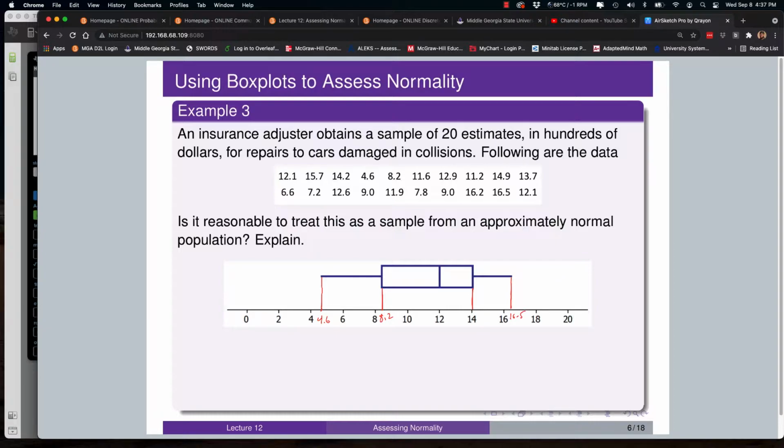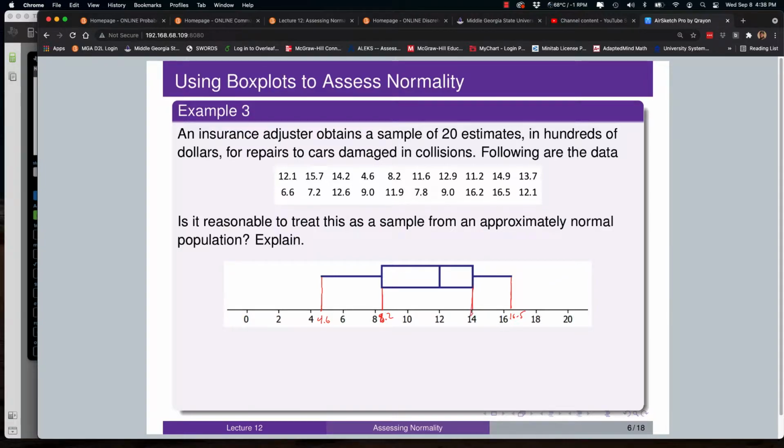That other one might not be 8.2 exactly, it might be 8. Is there a smaller one than 8, close to 8? No, it's probably around 8.2. The scale here might not be exactly perfect, but the distance there isn't so insanely different because the data values aren't spread that far apart. So skewness is not a concern here, even though you might want to feel that way. These are kind of subjective in how you look at them. But I don't see any outliers, and these whiskers aren't so far apart. True, the median is not right at dead center, but that doesn't necessarily mean that the data set's not approximately normal. I'm looking more at the whiskers here.